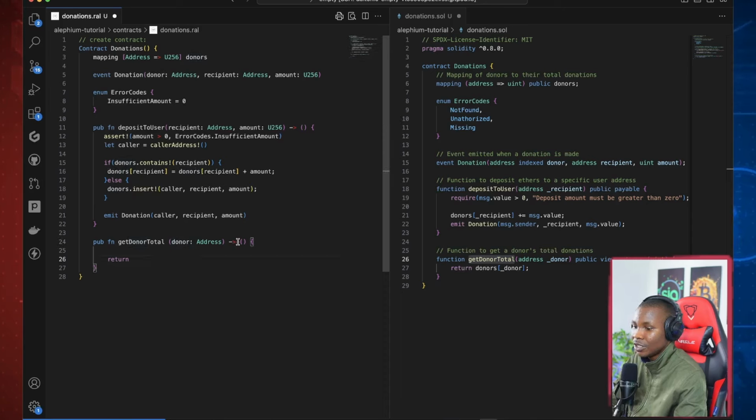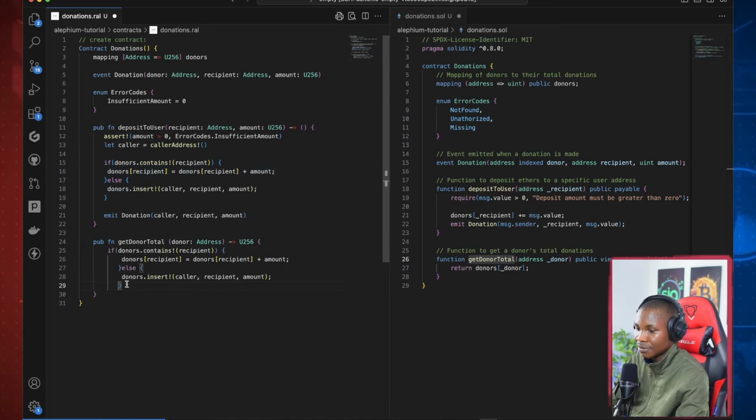And for this, you can specify the data type that you are expecting to return. So if we are accessing this mapping, we expect that this data type should be what is returned. So you can pass that in here. And you really don't need this place anymore, except you are not expecting anything to be returned, but this is exactly what we're returning. So at this point, it's very simple. You need to just copy this line of code, paste it here, and do these changes with me.